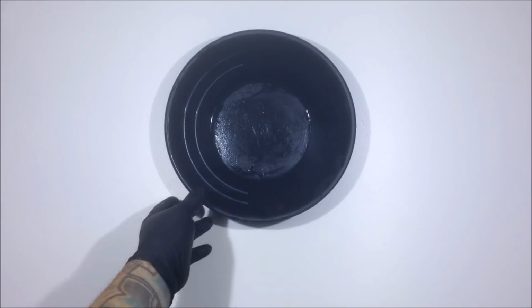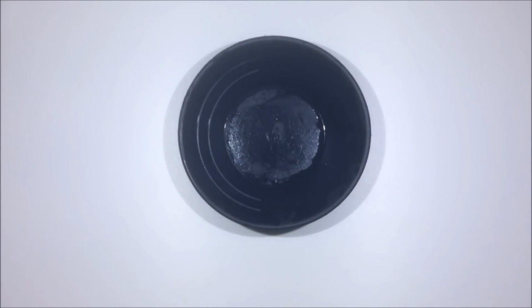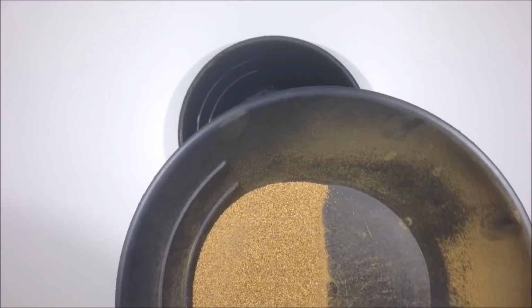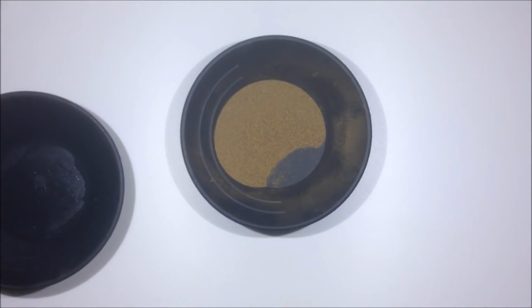I found gold. Unfortunately, it's just one little bitty piece, and that's just some dust that fell in, and the dust was bigger than the piece of gold. So I'm not sure if you're going to be able to see that. There you go. That one little bitty flake. That's it. That's all I found in the -20, +30, which means the only chance I have for finding any real gold is going to be in the -30. But I guess we're going to go find out.